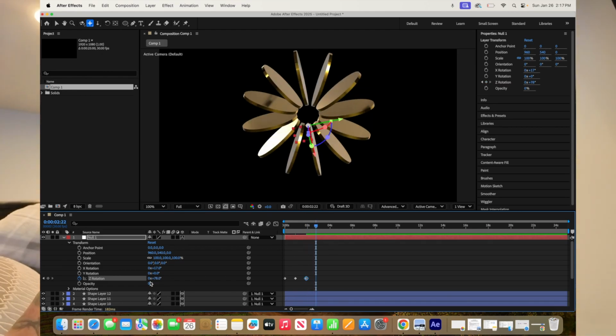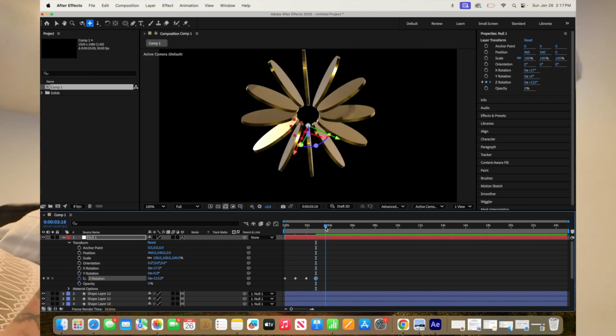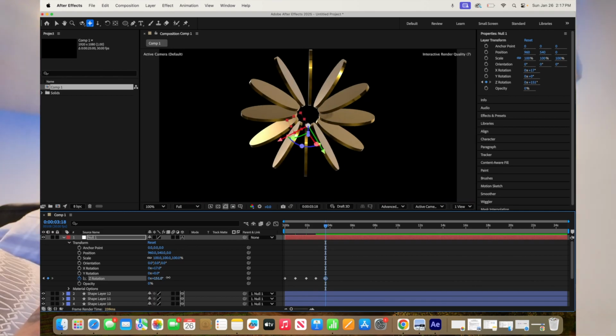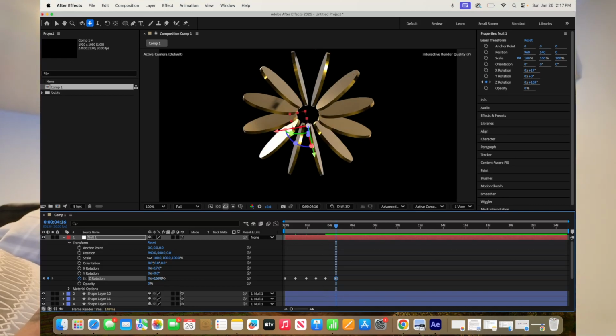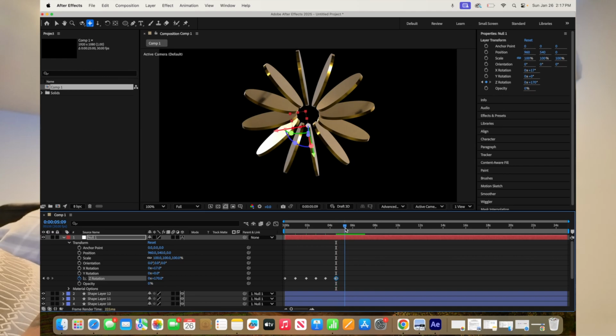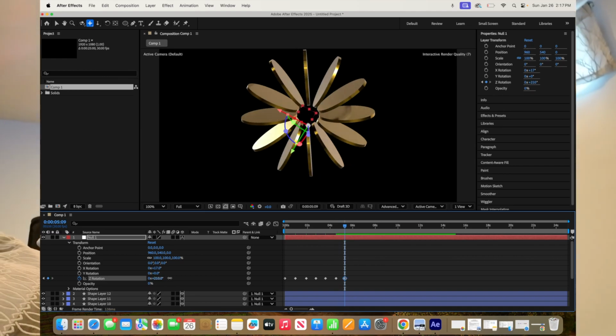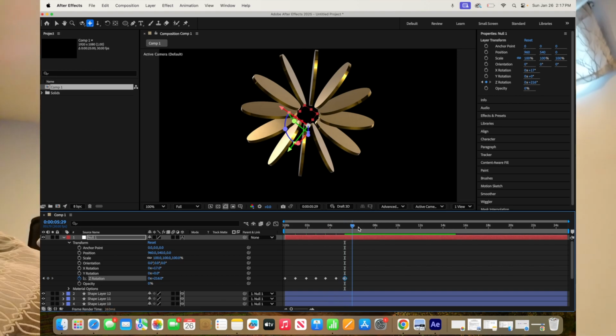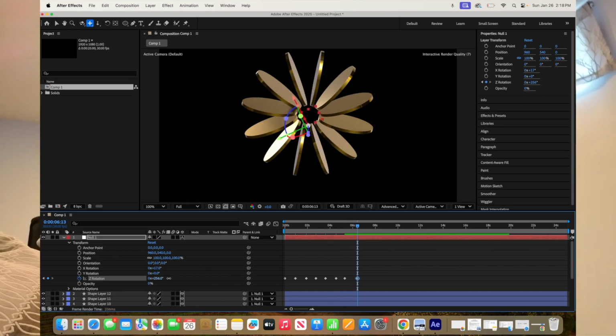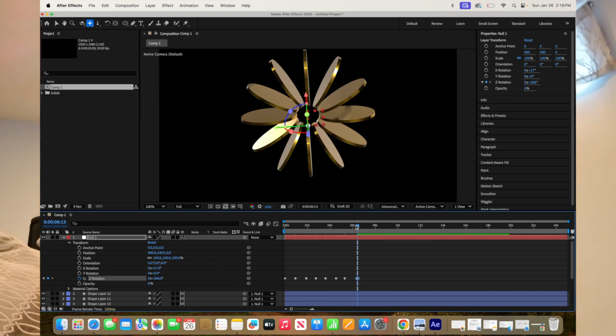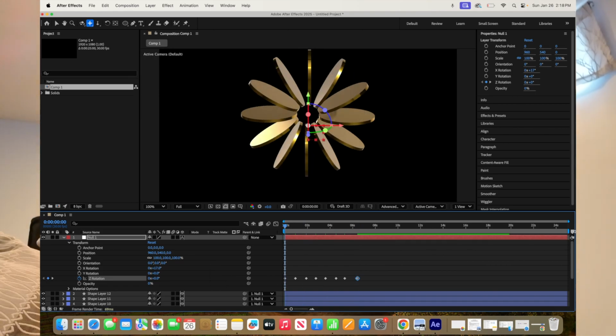All right, what I'm going to do is decrease the workspace to the work area, and we will give this a watch. All right, so let's click the space bar and let's watch this motion graphic animation. All right, so it's rendering slow, so I'm going to come down to a third and let's see if that speeds things up. All right, so it's running a little bit smoother.